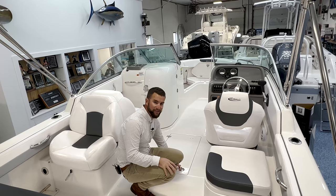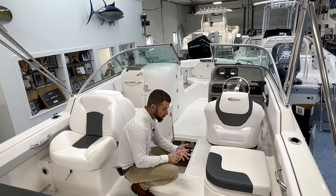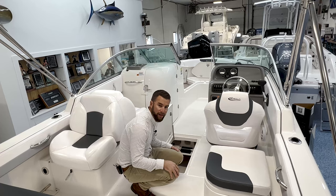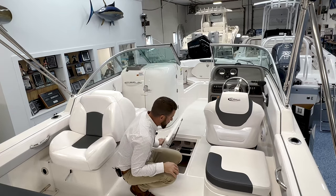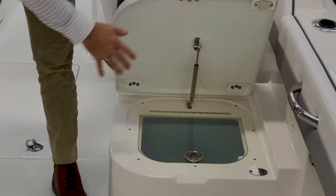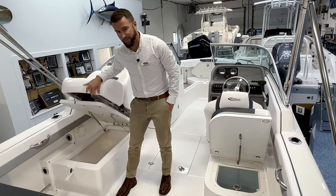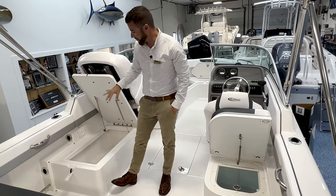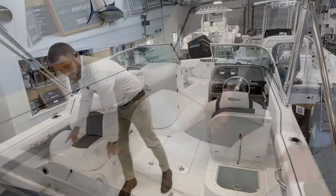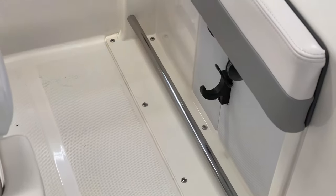In the floor of the R227, you have excellent deep storage — large enough for a boat hook, fishing rods, water skis, and inner tubes. Anything large and bulky can go below deck and get out of your way. You also have a rear jump seat, and under the jump seat is your livewell with a clear acrylic lid, plus excellent storage — a great place to keep life jackets and cleaning supplies. You have rod holders under the gunnels, stainless toe rails for standing up fishing, and additional grab handles.